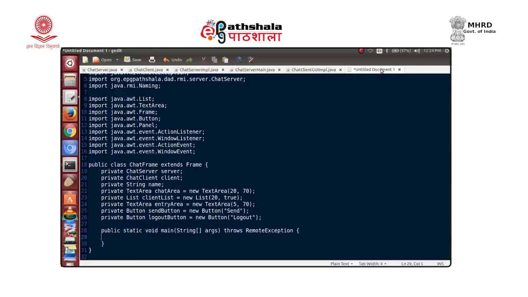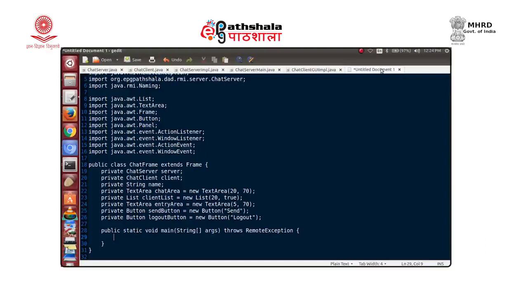So, we will have those three command line arguments. There are three parameters. First one was the name of the client here. Let us keep the client name first.